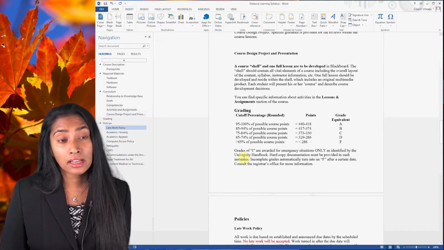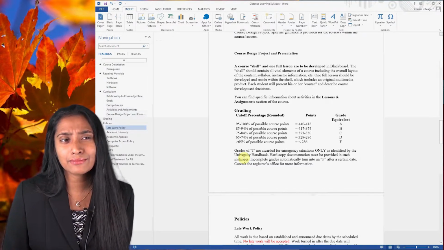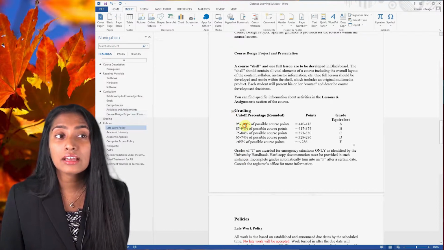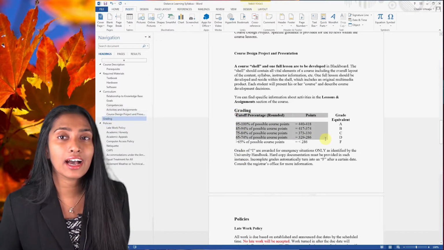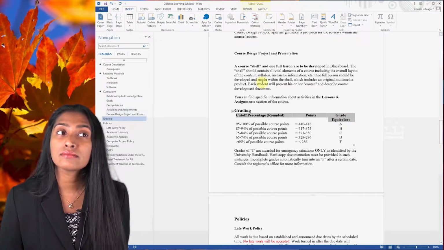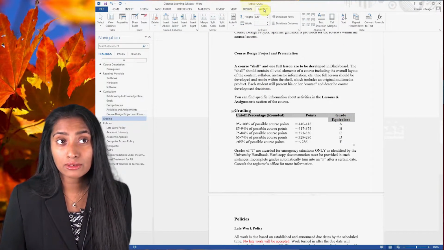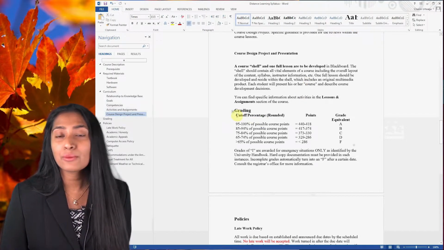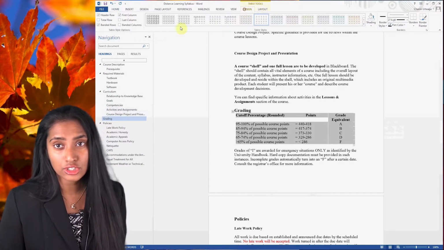Now, the data might look a little off, but apply some simple formatting and you should be good to go. Make sure to highlight the first row and specify that it is a header. To do that, you click on Layout and Repeat Header Rows. It will not change anything visually.